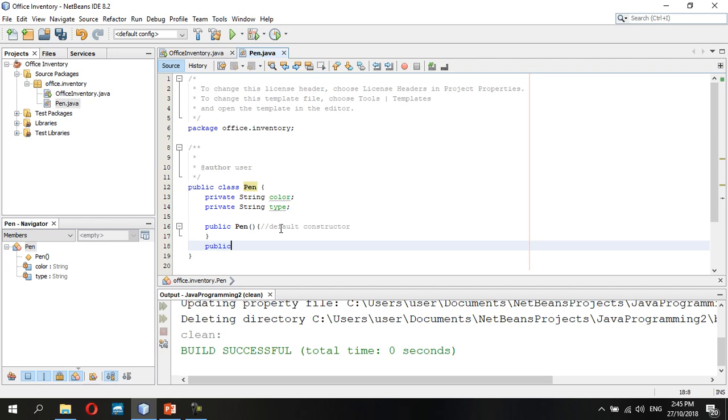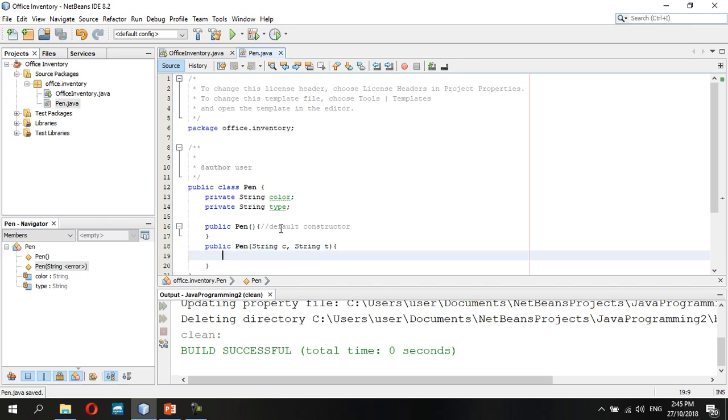However, for the two variables that we have, in the second constructor here, we provide these two values. So for example, String c, String t. This is another constructor with two passing parameters.